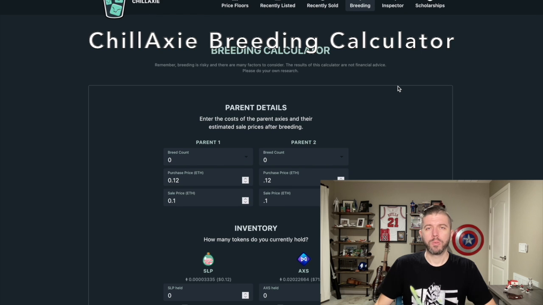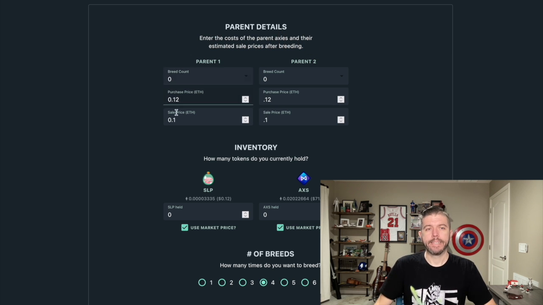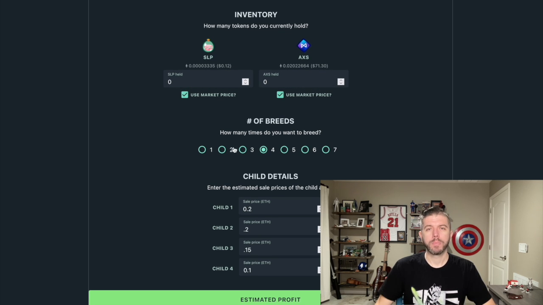The next tool that I really love here is the Chill Axie breeding calculator. Breeding in Axie Infinity is quite complicated and there's a lot of moving pieces, so this really simplifies things. I have input here a couple of potential virgin parents that we are purchasing at today's very low market prices of 0.12. We have a projected sell price of 0.1 after we have bred them 4 times. If you have any tokens already, you can put them in here. Since we are just starting, that's going to always be 0.